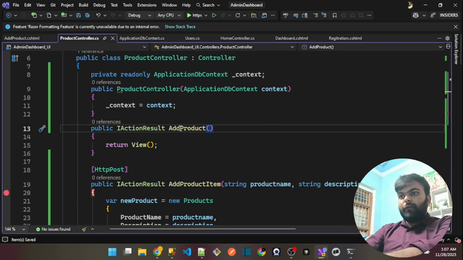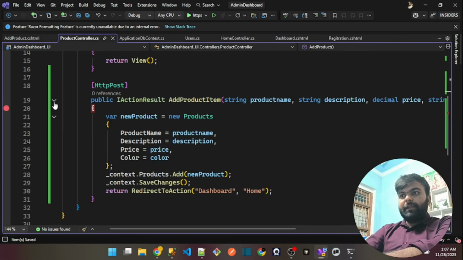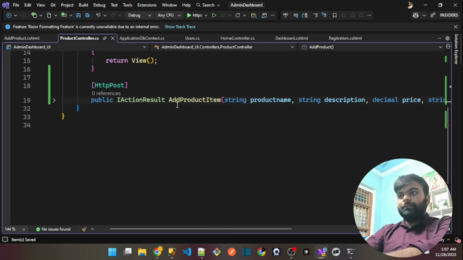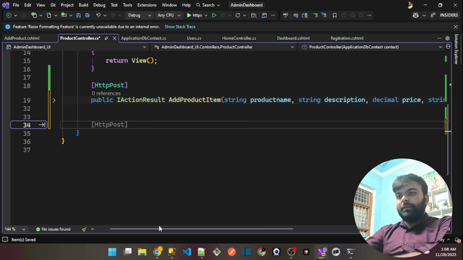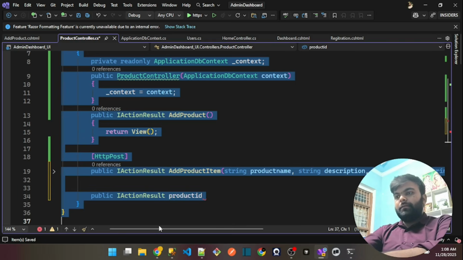So I will go to the product controller. In the product controller, what I will do here, simply I will add a new method, public IActionResult.